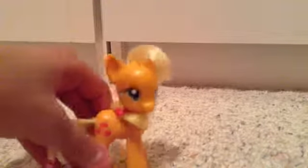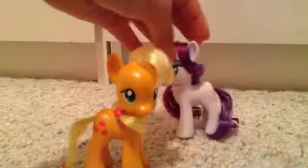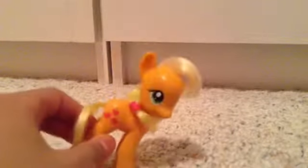Also, if you guys are wondering about how my Rarity turned out, she turned out like that. I kind of cut this part a little too short, but it looks really nice. I think I'm gonna add a little bow right here, but I'm probably gonna make that.